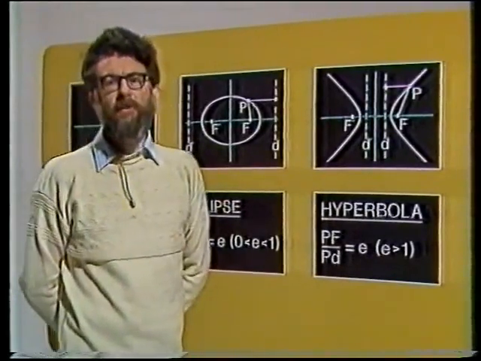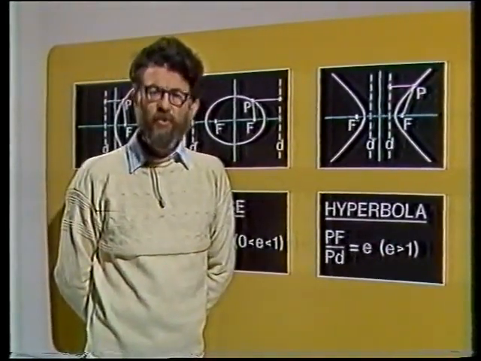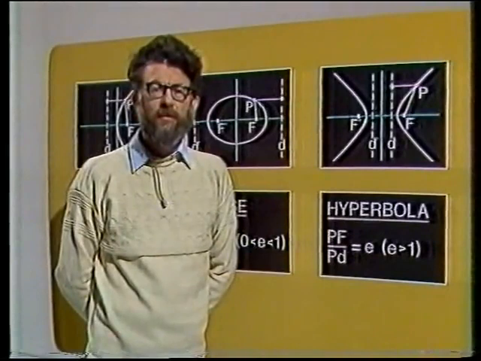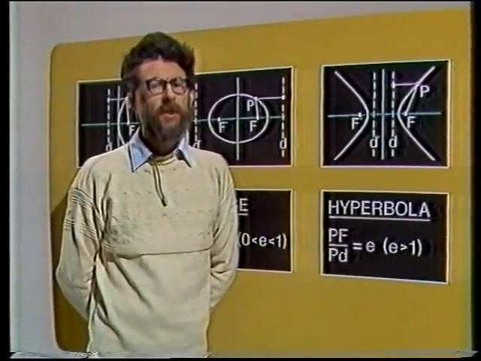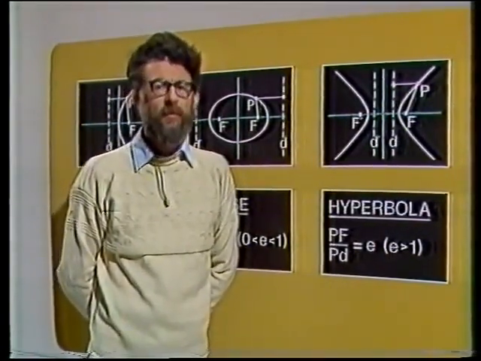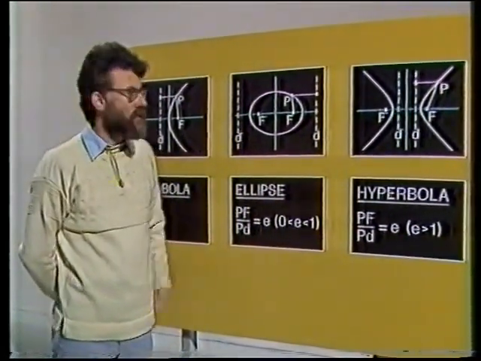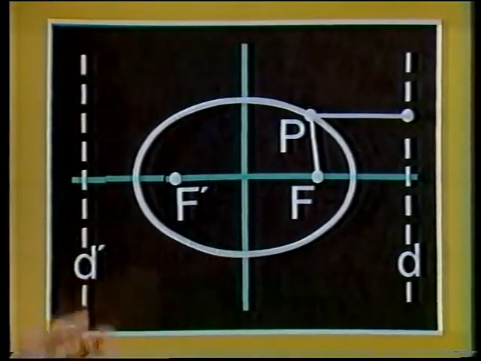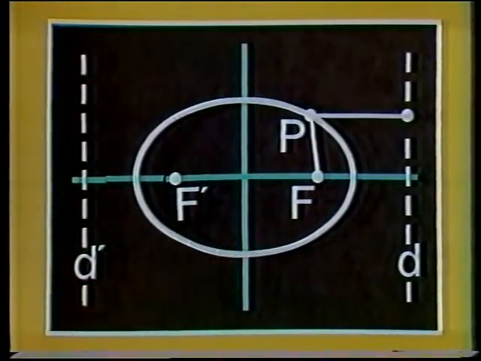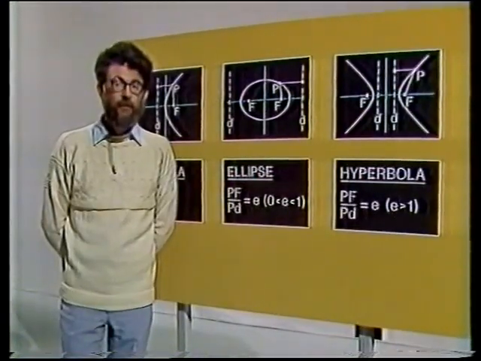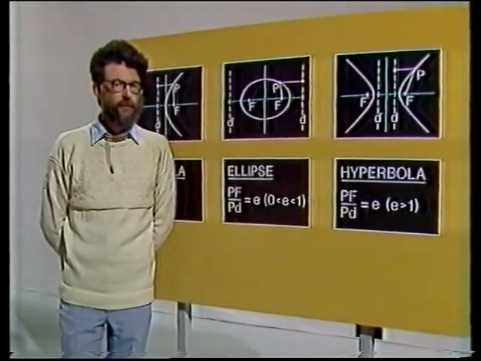Well, we've seen how ellipses and hyperbolas are defined and what shapes they have for different eccentricities. Let's go back now to those images which we showed you at the beginning of the program. Remember, one of our aims in this program was to show you that what looked like an ellipse really was an ellipse. We've reminded you of the definition. Our next step is to show you exactly how those images were produced.